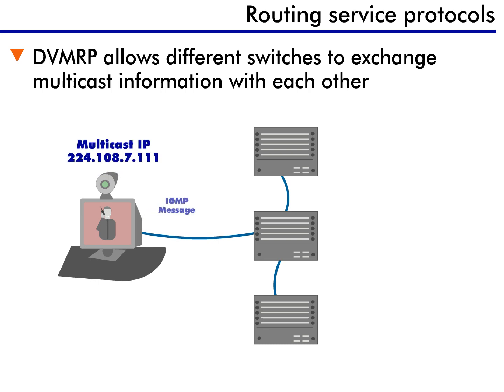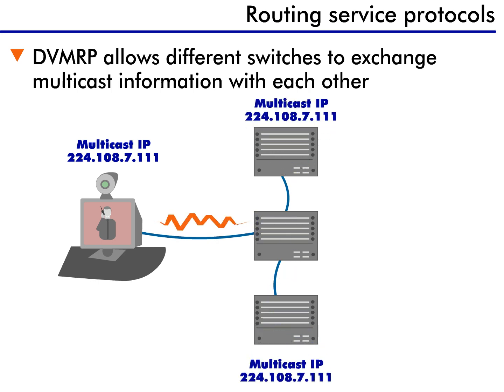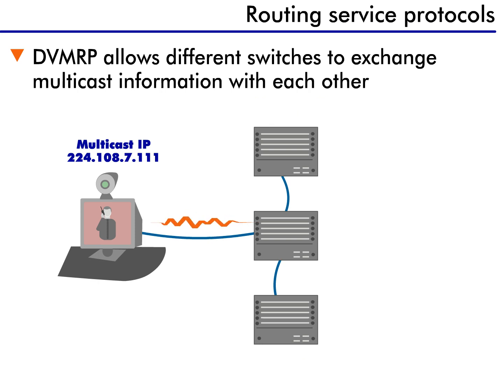The DVMRP process works this way. A switch receives a multicast message from one of its attached stations. When a switch receives a new multicast, it forwards the message out to all the other switches. These switches in turn either do nothing and continue to receive the multicast messages, or send what's called a Prune message to the switch. And the Prune message essentially says, "Don't send me that message because I have no stations requiring it."